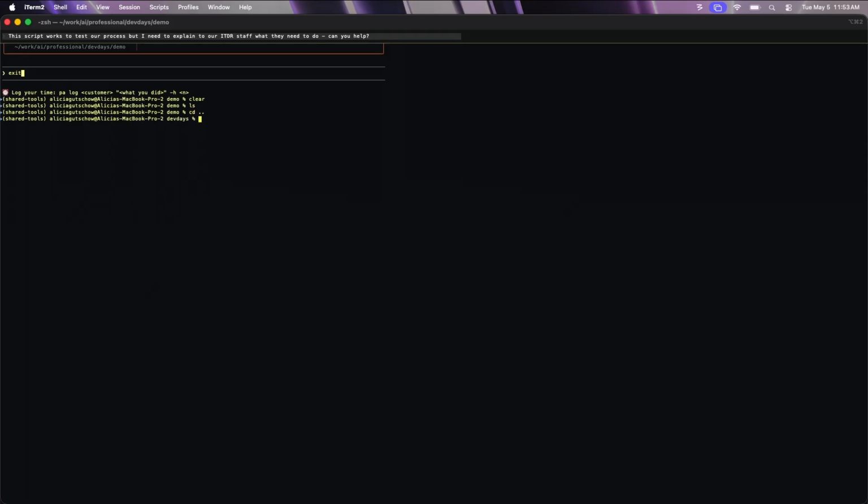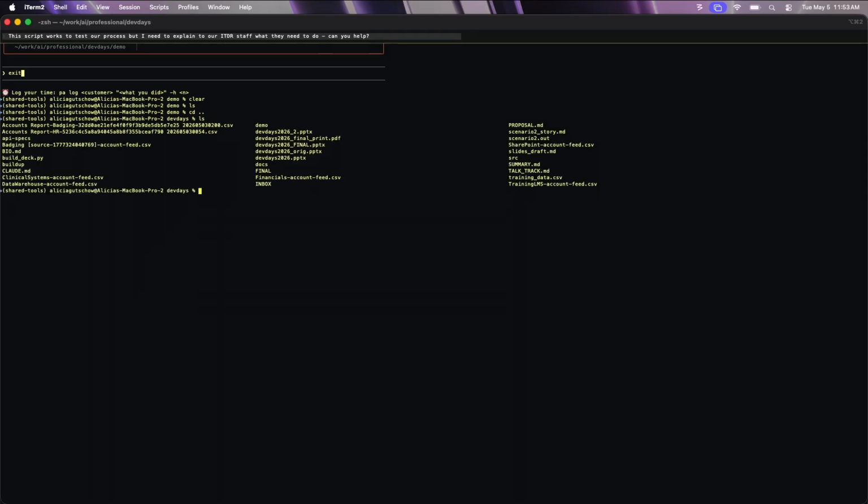But the way that Claude Code works is my demo folder is part of my dev days folder that I've been working on. And you'll see in there, I do have my Claude MD file that I was telling you about. And then if I look in the docs folder, I have the ISC development guide that I showed you that's kind of my best practices of what I want to do.